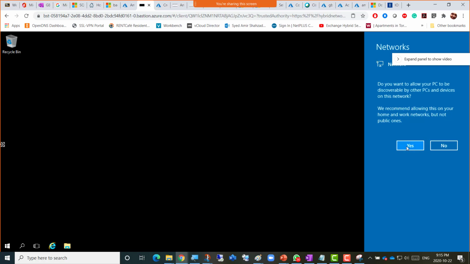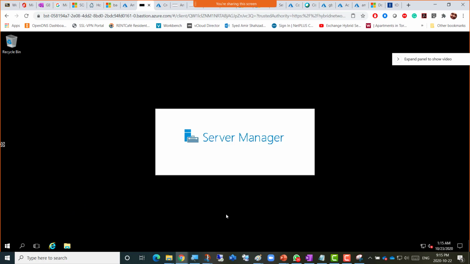Yes, discover within this VNet. So yes, I'll just put that, and then it's just starting. The server manager should be popping up. Yep, there you go. So all I need to make sure is that I turn off the firewalls and then try to connect to the other server.